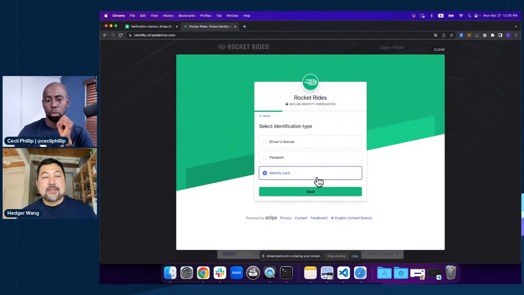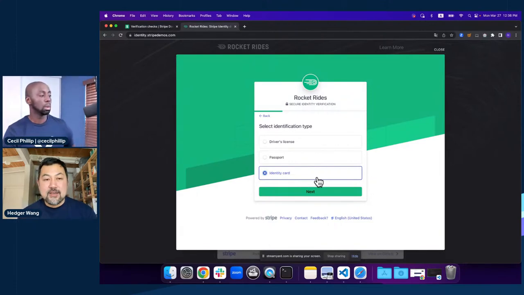Secondly, we're using different models, and they have different granularity in terms of detecting people of different ages, different colors, something like that. One of the common use cases is for a certain service that we provide, the merchant wants to make sure that people are over 21, for example. And you can do that by comparing their face with the document to see whether it actually matches or not.